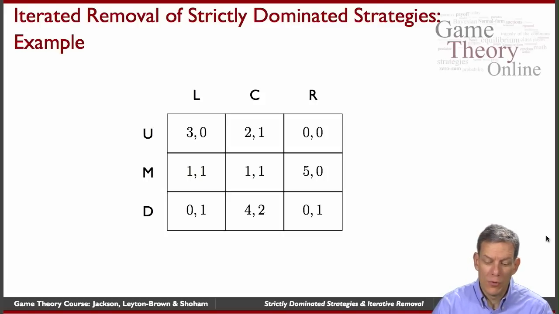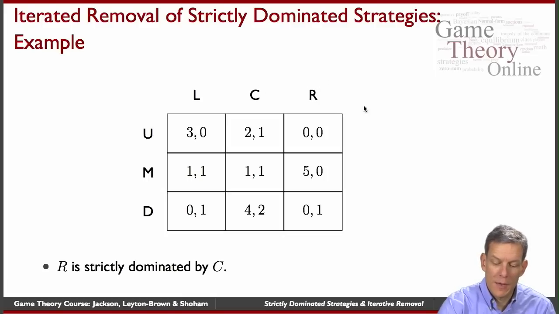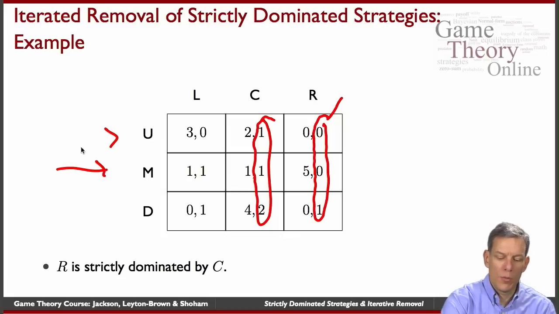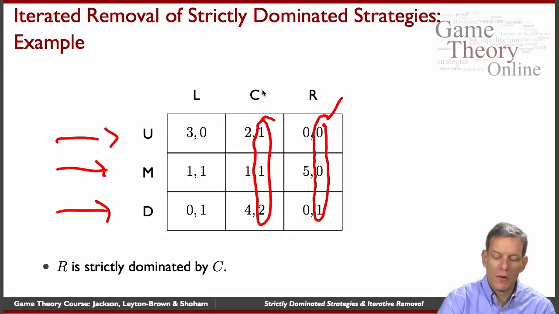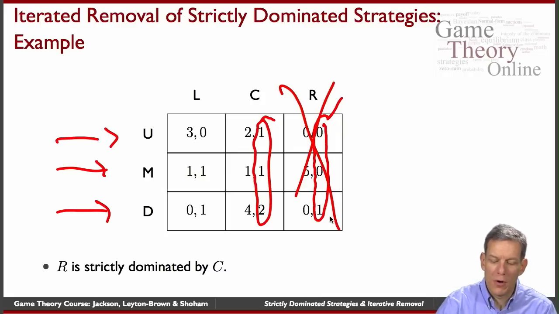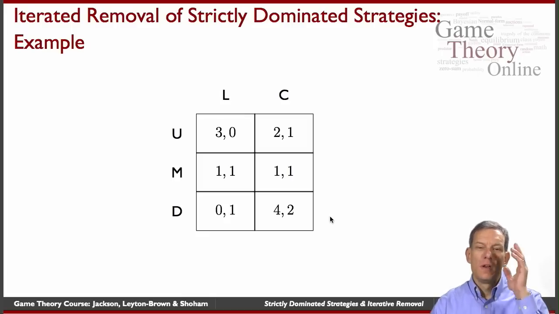In this game, we notice that R is strictly dominated by C. The column player gets a strictly lower payoff in every one of the R entries than in every one of the C entries. So you would be strictly better off playing C than R no matter what the other player does — whether the other player goes up, middle, or down, center always does better than R, even if the other player mixed. So we get rid of R altogether, and now we've got a simpler game.